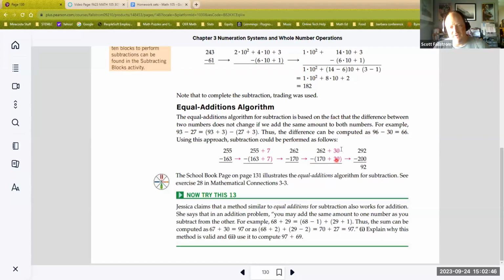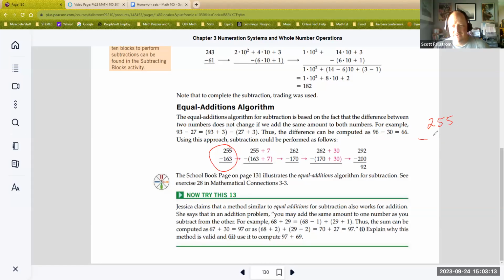Again, here, if I move each number up by 30, now it's way easier to do the subtraction. And I don't have to worry about doing any regroupings. Okay, any regroupings that would involve crossing numbers out. So totally fine to do this one. As a matter of fact, it's one of my favorites, this equal additions, especially if it's quick to do it. Now, to be perfectly honest, I probably wouldn't have used exactly the way that the book approached it.